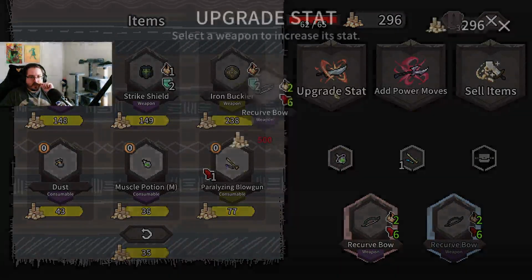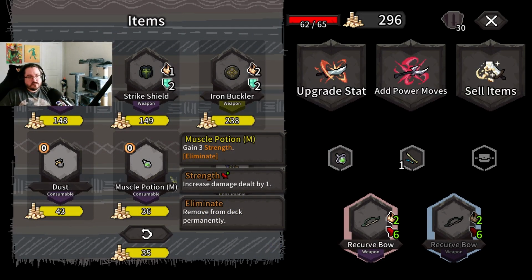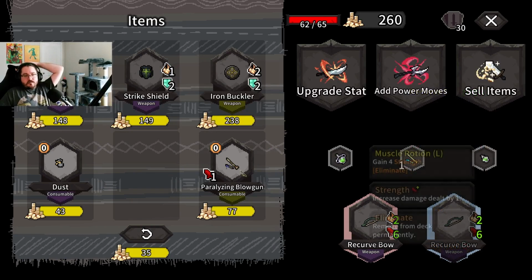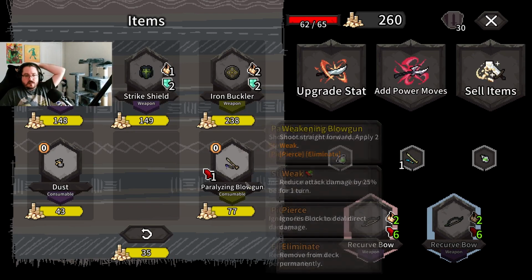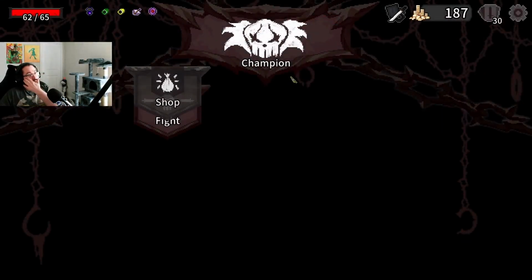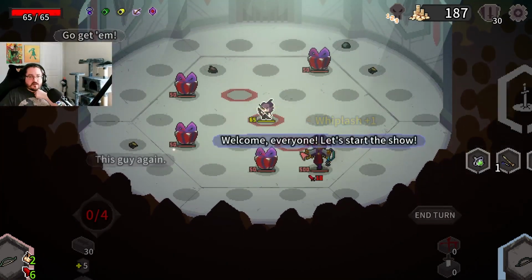Do I have enough to upgrade? Oop, nope, not even close. 350, not even close. I'll buy another muscle potion though, that should make us be able to beat the jester. Yeah, let's try it. Ooh, stunned. And then we'll heal from the fight. I do love that little effect though.